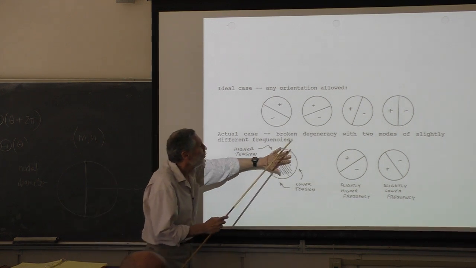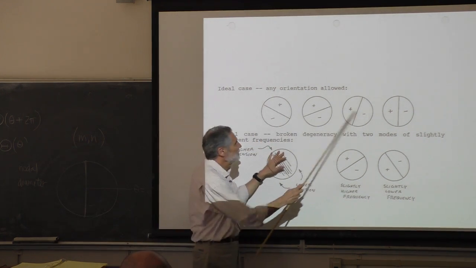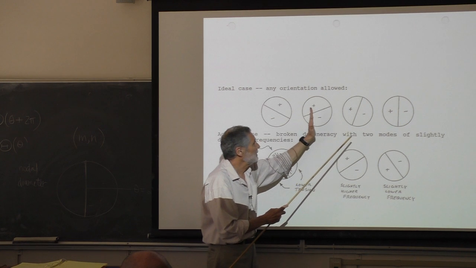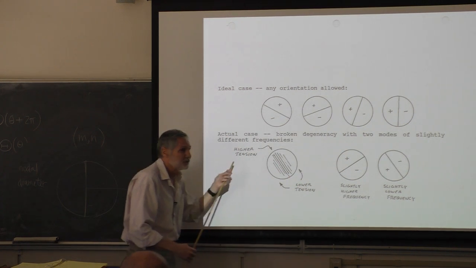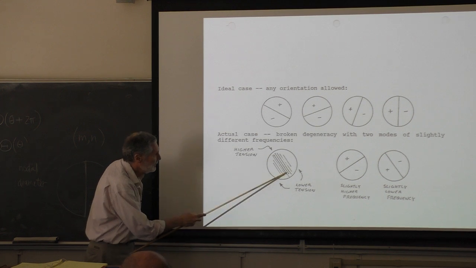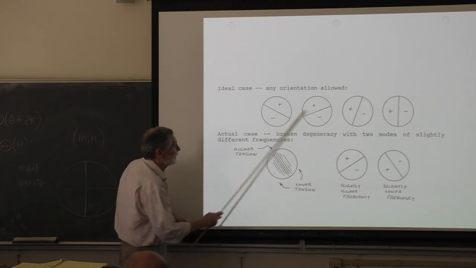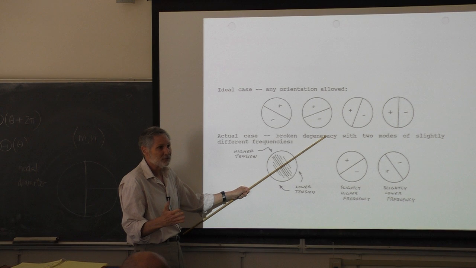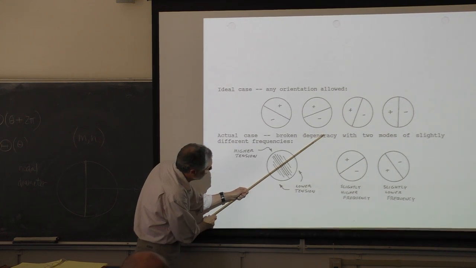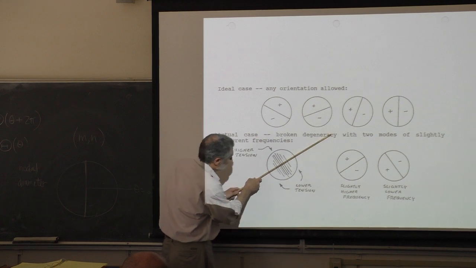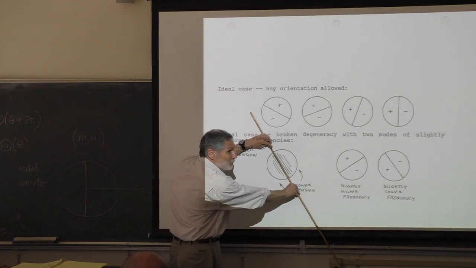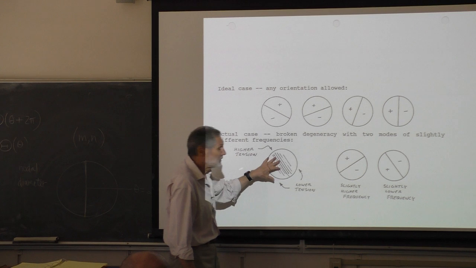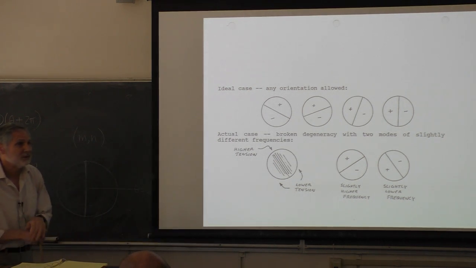So when we have a uniform tension, all of these have the same frequency, but they're degenerate. All of these modes here, just by changing the location of the nodal diameter, is not going to change the frequency. However, when you have a non-uniform membrane like that, now we don't have all these solutions. The two solutions are going to look like this. Remember, these are normal modes, definite frequency. One of them is going to be with a nodal diameter here, and one of them is going to be here. This one will have a slightly higher frequency than that one. We say the degeneracy has been lifted. These are degenerate. They all have the same frequency. But a little bit of non-uniformity here will lift that degeneracy.